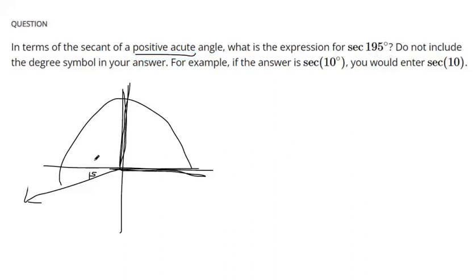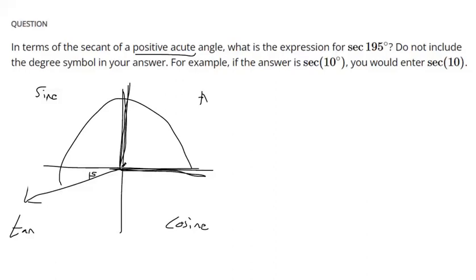And so if you draw secant, you could use the fact that all trig functions are positive in the top right. Just sine and its reciprocal cosecant are positive up here. Just tangent and its reciprocal are positive down here. And cosine and its reciprocal secant are positive down here. So we've drawn secant in a place where it's going to be negative. Secant is only positive here with cosine, or it's only positive up here. So we know we're going to have a negative answer.